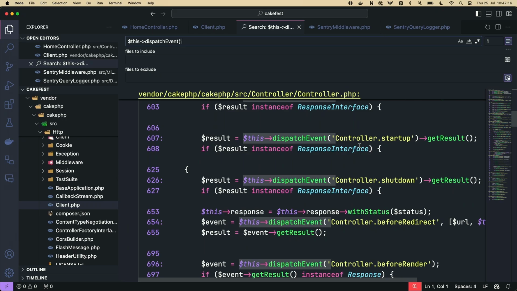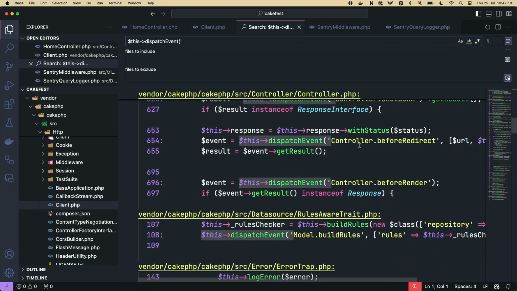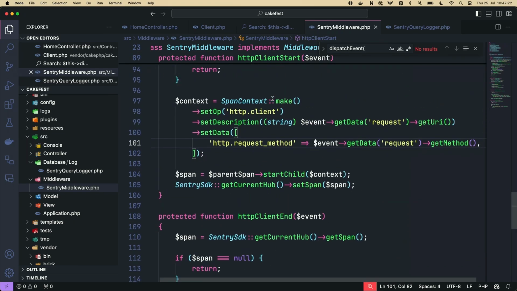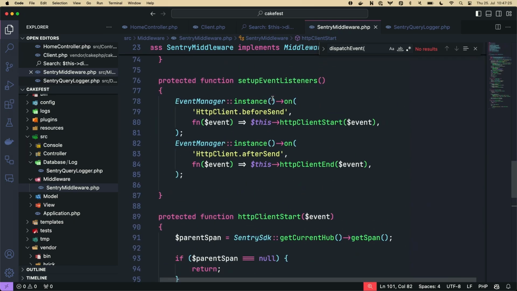There are all the controller events. So basically, you just extend your event listener, and then you can build your spans without the need to extend a lot of stuff from Cake in your own app and use that instead. So this is really powerful. And the sky's the limit. You know best what is important in your application, and then you can incrementally build stuff. Cool. So that would be the tracing part.